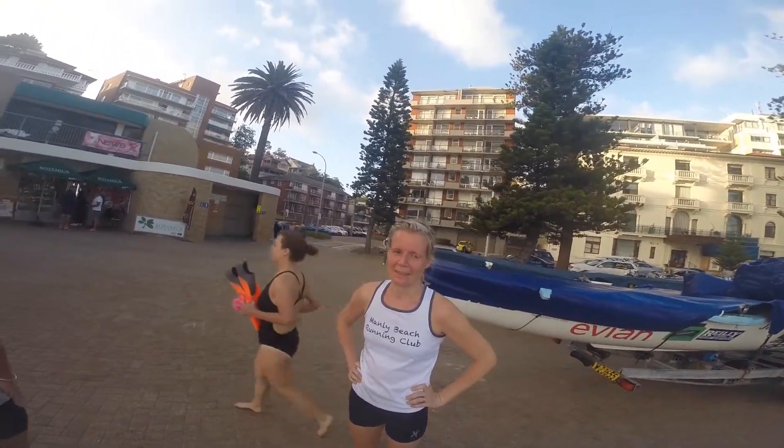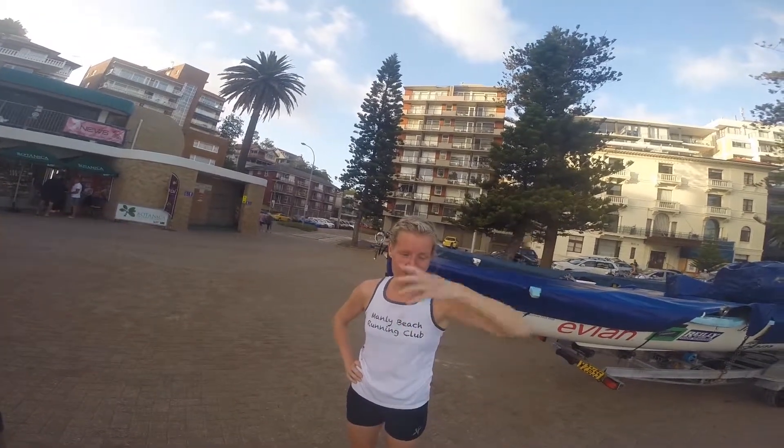Elin, have you got any tips for running uphill? So Amanda mentioned running on your toes and acceptance — what else can you say about hill training? Well, they're tough. If you have a long hill, try to set a goal: I'm going to run to this stage, then to this stage, and try not to think about how overwhelming the hill might be. Just keep telling yourself that it's okay that it hurts — it's supposed to hurt. That's how it works. That's what hills are for.